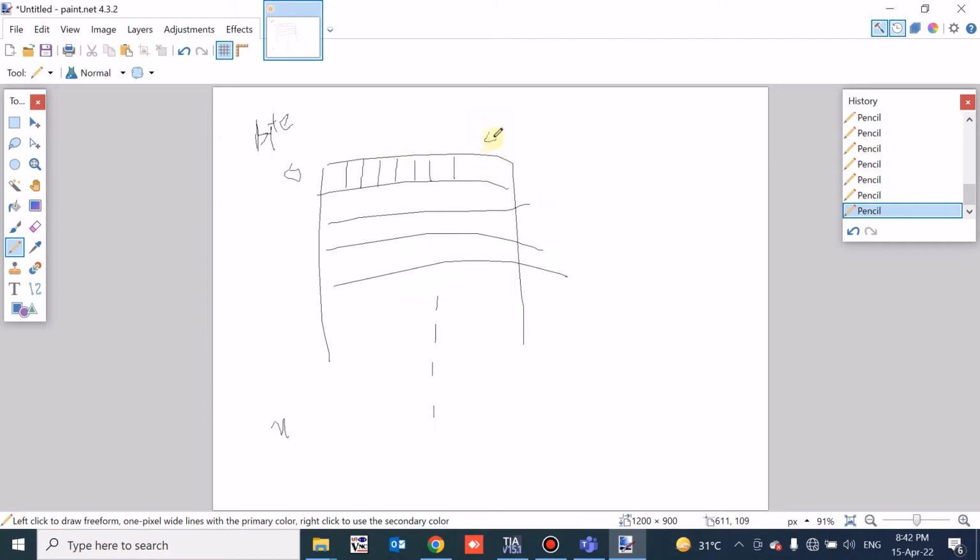It will start from 0, 1, 2, 3, 4, 5, 6, 7. And the next line will be your byte 1, 2, 3.